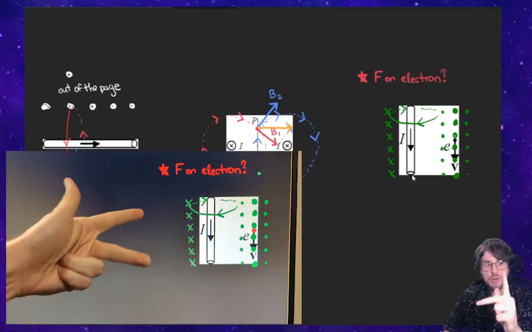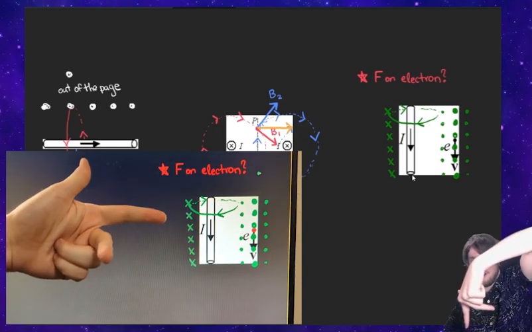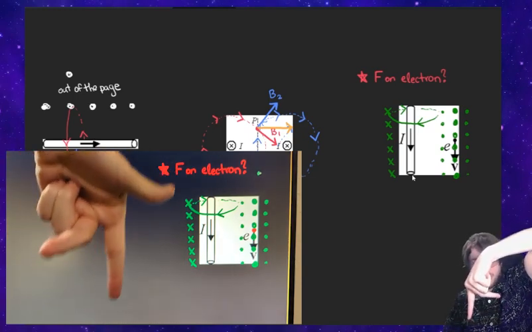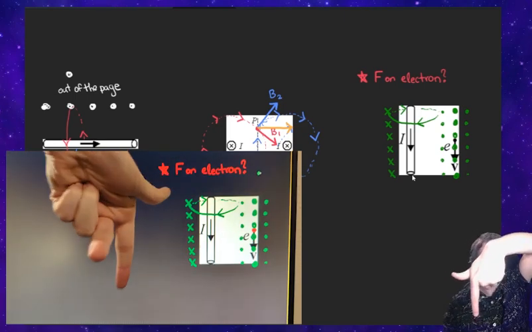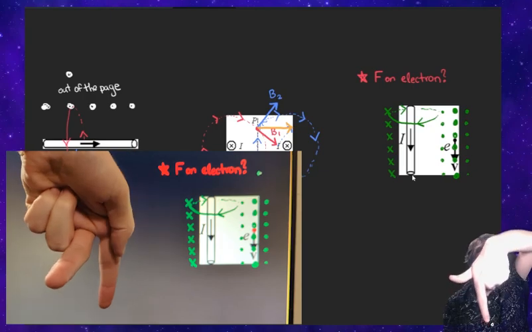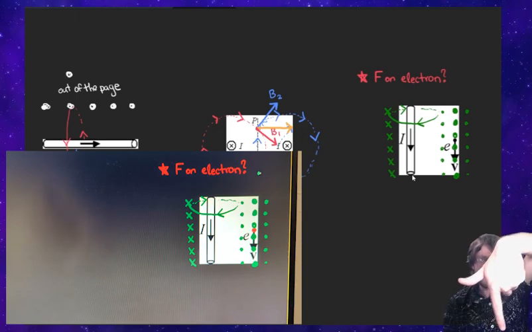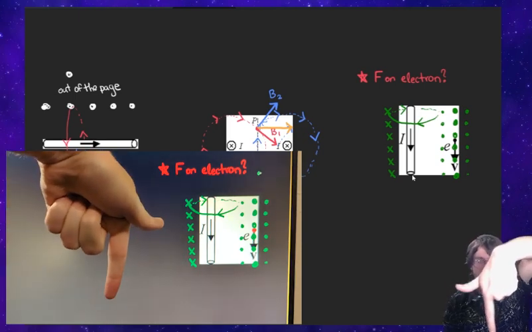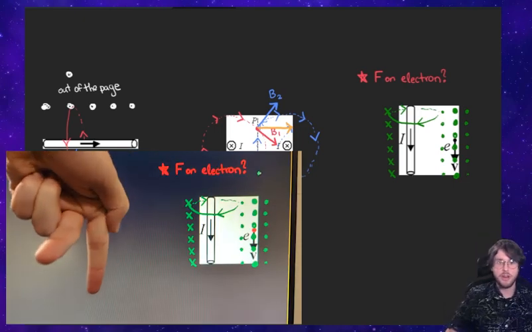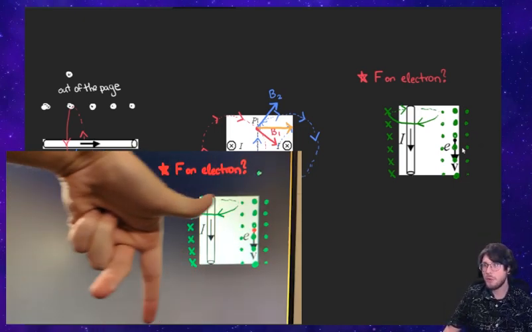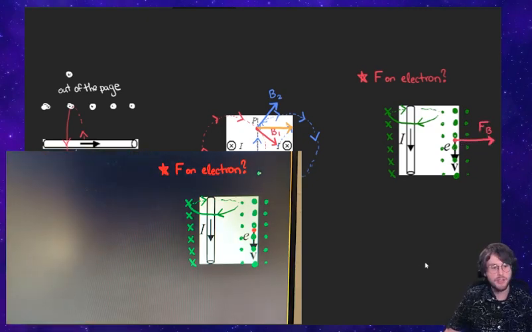So in this case, we're going to take our index finger and point it downwards to lock in our velocity direction. And then we need to take our middle finger and point it out of the screen, since we're looking at dots, the arrow flying towards us. In that case, once you've got it set up, our thumb should be pointing to the right from your perspective if you're following along. And so the electron is going to be experiencing a rightward force due to this current carrying wire. And so I will go ahead and draw the magnetic force pointing to the right on this electron.